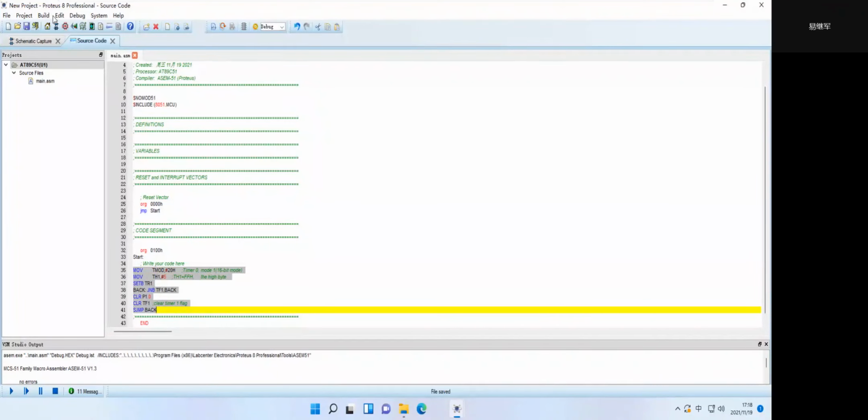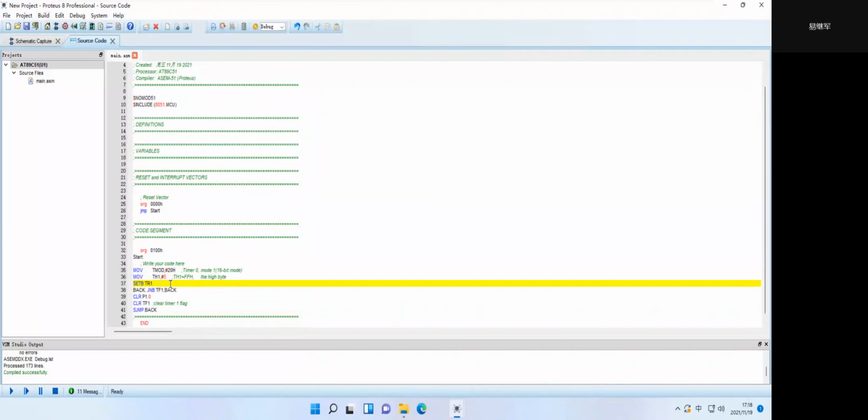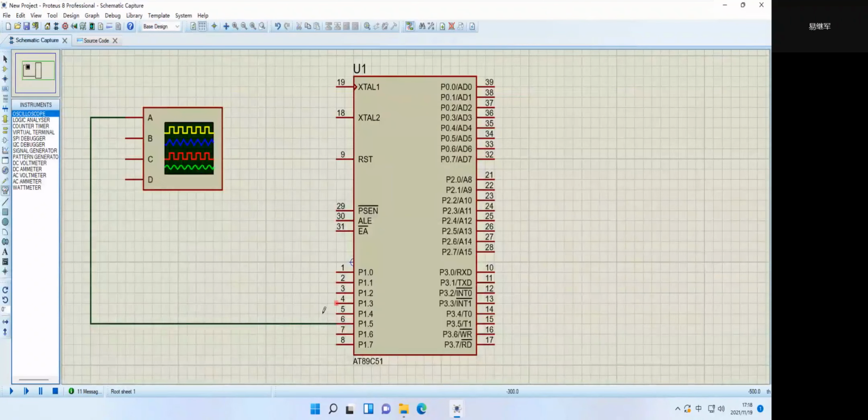Save, build. This signal comes out of P1.0.